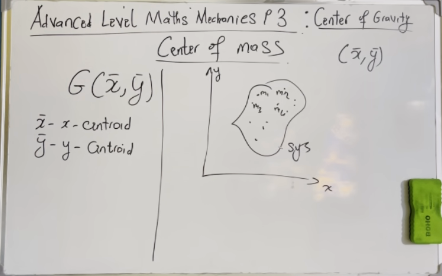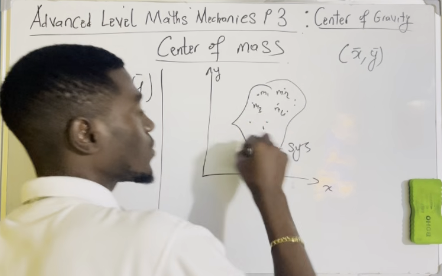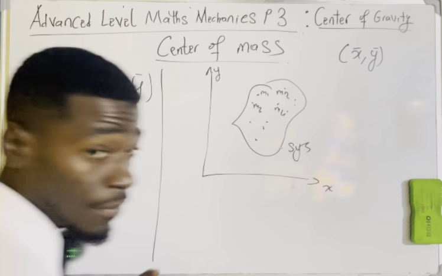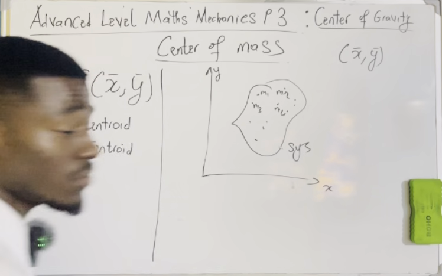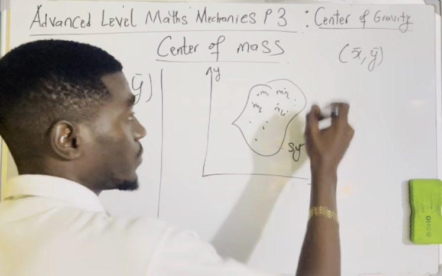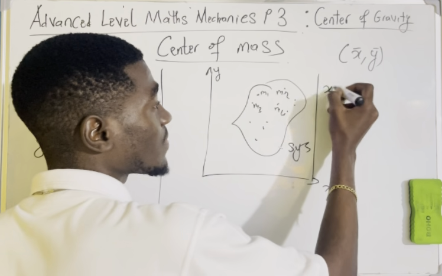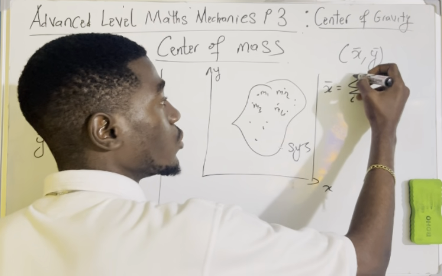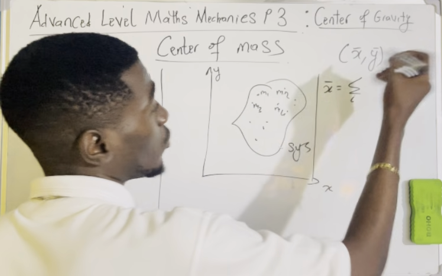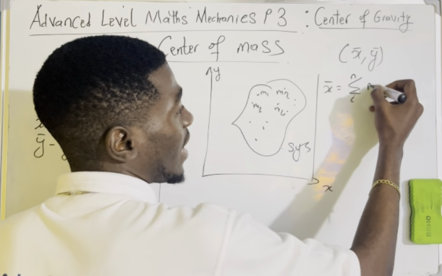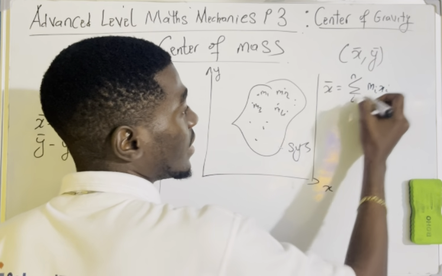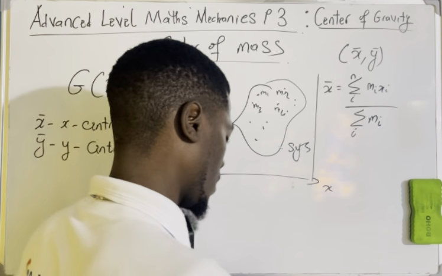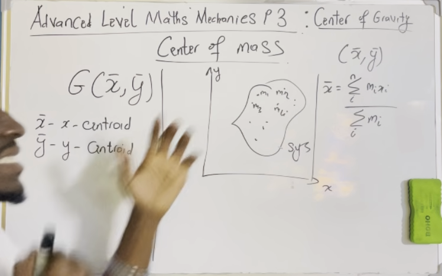What am I supposed to do? I'm supposed to locate where the mass is mostly concentrated. So I'm supposed to sum all those masses. So this is the definition. The center of mass x bar is given as a sum, from i to, let's say, the total number of masses n, of mi xi divided by the sum of mi. This is when I'm having a discrete number of masses.